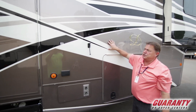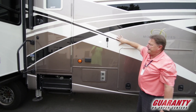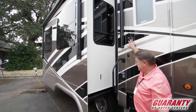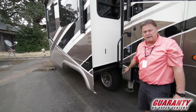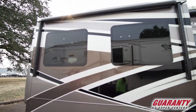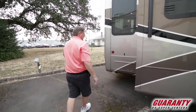Automotive finish on the paint — you won't feel the difference in your colors because they color-sand and clear coat between and after the finish, so it's a very nice automotive paint finish. This one has the optional power step, keyless entry, large 17.5 H-rated tires with disc brakes, and More Ride suspension. Another awning off the slide-out gives us a full eight feet of coverage with the uni-guard cover to protect the awning and provide plenty of shade throughout the whole side of the coach.